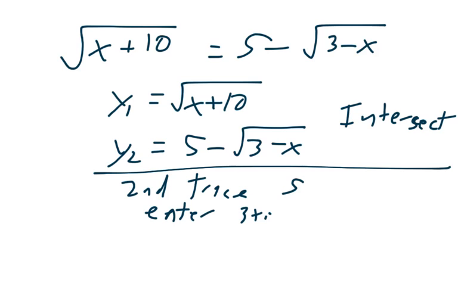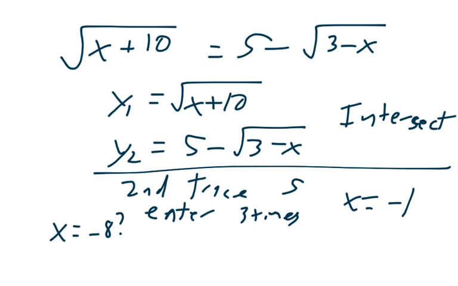And then when you hit enter 3 times, you wind up with the answer of x equals -1, and it gives you a y value that you don't care about. Now the question is, is there another one? It looks like there could be another one at like x equals -8 or somewhere around there, so we're going to move our guess to the left side of the graph.